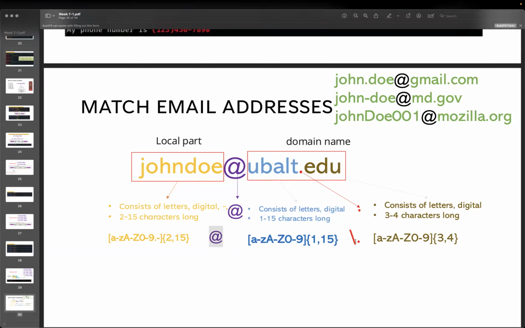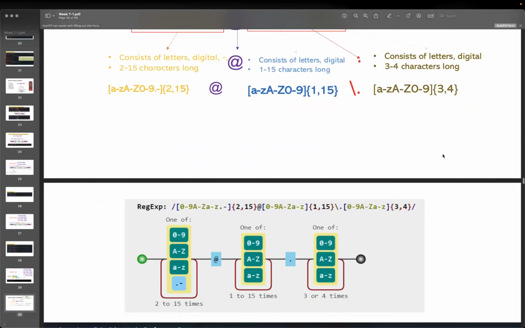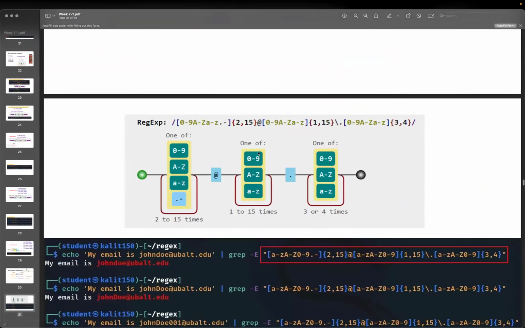It comes with a period, a special character period. And it also comes with maybe 3 to 4 characters, right? Most of them are, let's say, .com, .edu, maybe .xyz, or maybe .info, right? Info is 4 characters, so they are all possible. ORG, GOV, government. Okay, so all of this, that's how it matches.